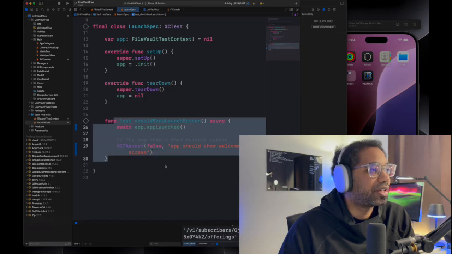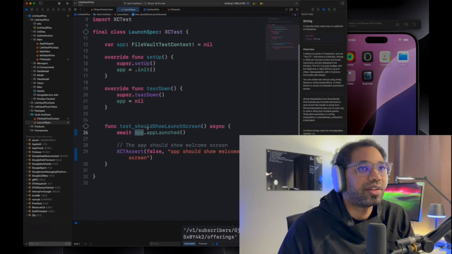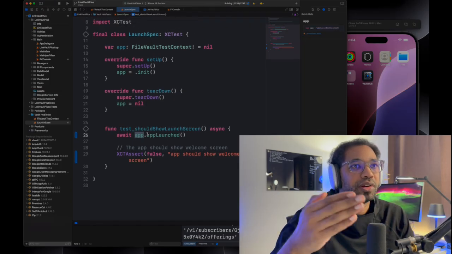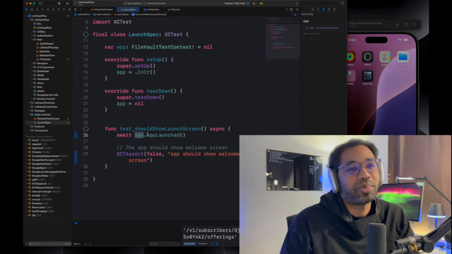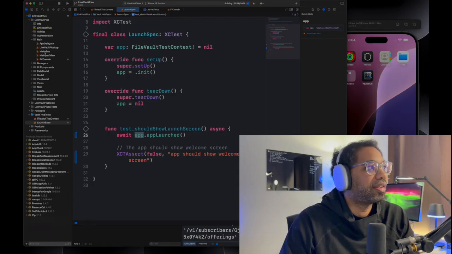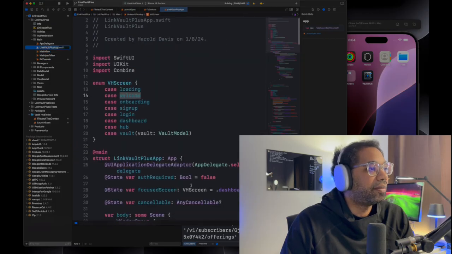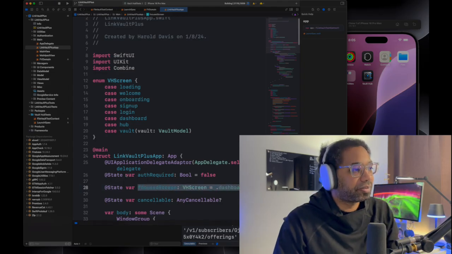We're pretty much setting up to be able to call methods into our context that is emulating the behavior of the user going through a certain flow. In this case, it's just the app launching and not authenticating, and we should be seeing that the focus screen is still the dashboard.